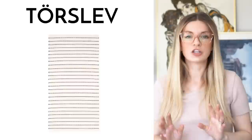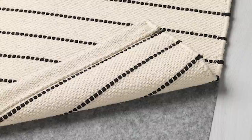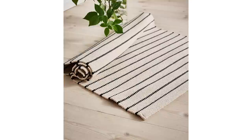Next is the Torslev woven rug. The Torslev is a simple but beautiful flat woven rug, perfect for any smaller space like an entryway, a laundry room, or a back door entry. The natural base with the quirky black and white stripe is a classic design that would really go with any style interior, and the price is just incredible at $19.99 US. One bonus with the Torslev is that the design is the same on both sides, so you can flip it over and get even more use out of it.